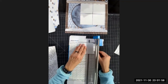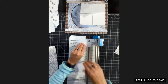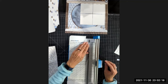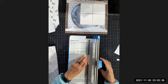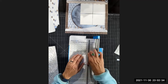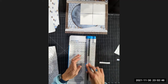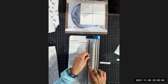So here's my 3. Can you just see that I have a smaller piece? I think I did. Here's my 3. And then I'll just get it lined up on this line right here. That's my 1/2. And again. Straight. Yeah, looks like it. Wow. It's going to work out well.